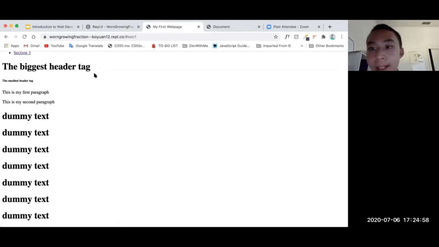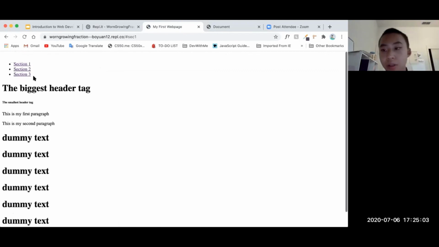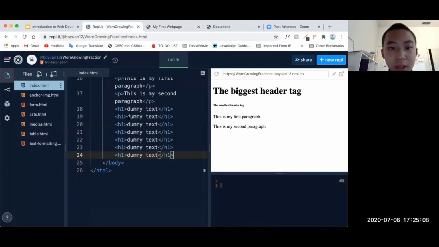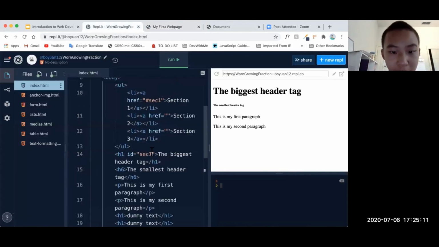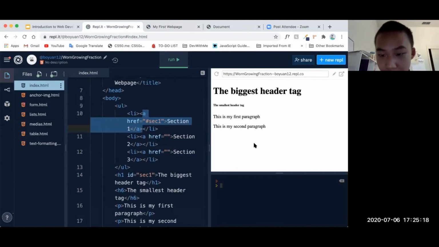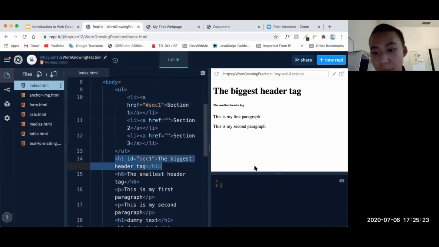So this is how we can set a link and then redirect the user to a certain section within the page. Here is the most important code. First is this href. Oh, whoops, I forgot the left colon there. And then second is this h1 tag. You need to make sure that whatever is in the href, first has a hash mark, then the ID of an HTML element, and then it's going to redirect to the element with that HTML ID.